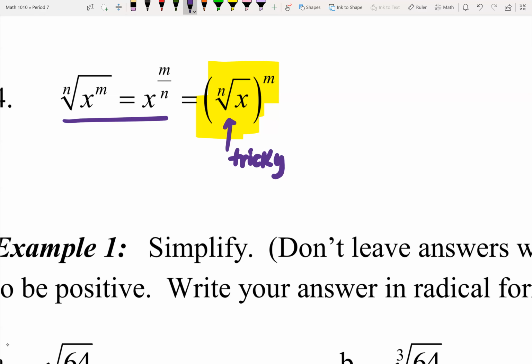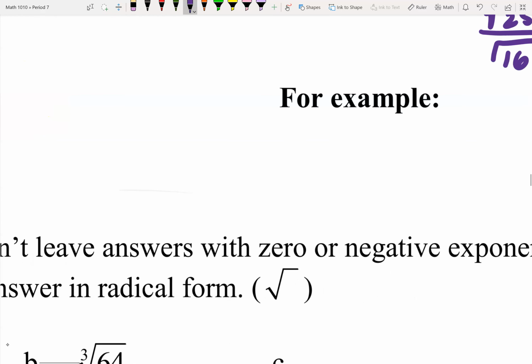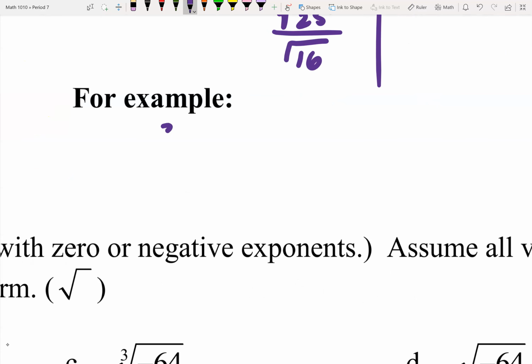If you have the nth root of x to the m, that's the same thing as x to the m over n. Let me give you an example, okay? So let's come over here and let's go cube root of x squared. Well, it's basically the same rule as what we had up above. You're going to have an x. The exponent is going to be a fraction. The bottom number of your fraction is that little number right there, which is a 3. Can anybody tell me the top number of my fraction? It's going to be a 2 because it's a squared in there.